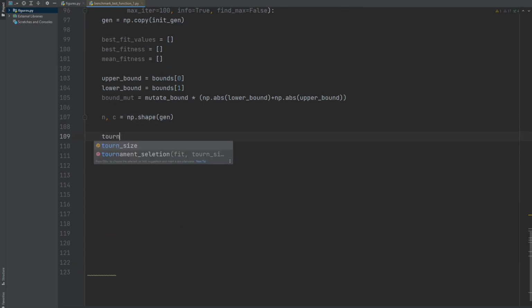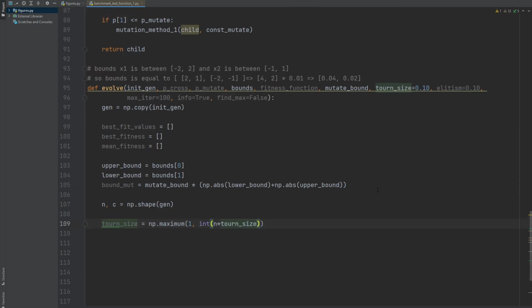Then also we're going to set up our tournament size. Now the problem is this. Let me write it out and then I'll show you exactly what I mean. So tournament size right now is a percentage. We want an actual value. So we're going to convert this to an actual value. We're going to say integer is equal to n times tournament size. So if n is 100 and tournament size is 10%, then that means it's 10.